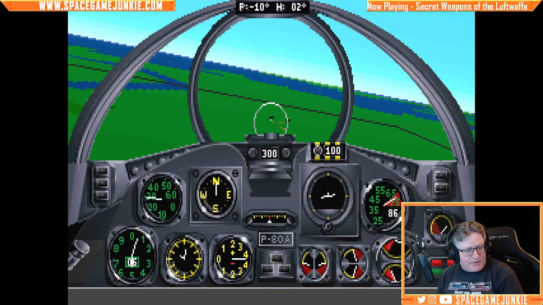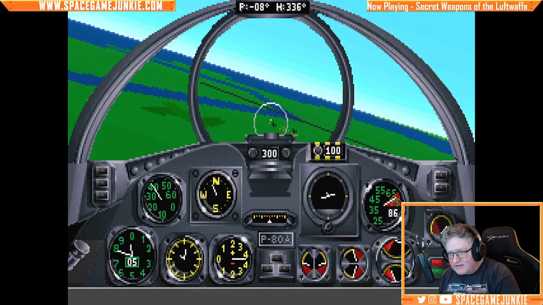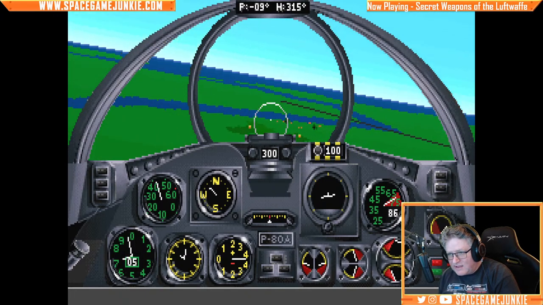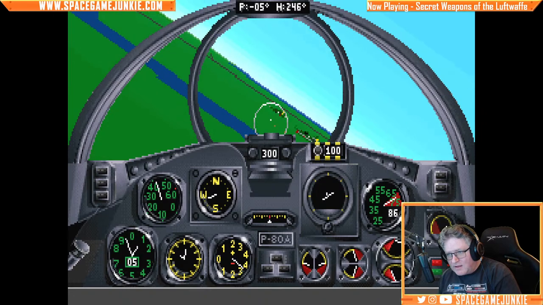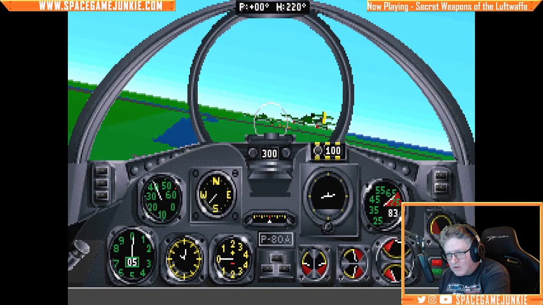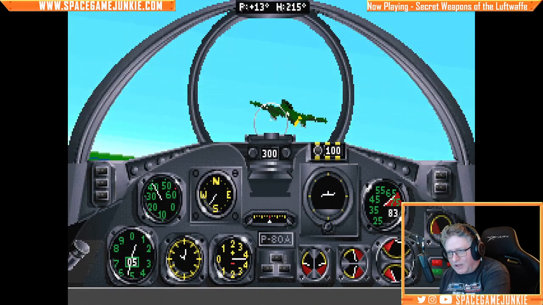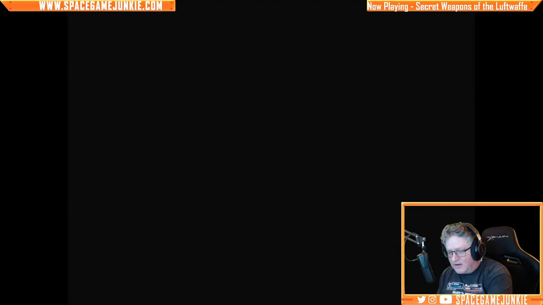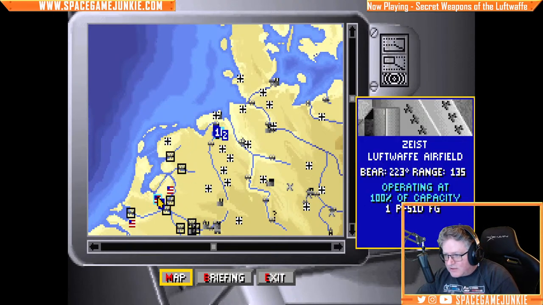Oh, now I see tracers. There we go. Come on. Hit one of them. Ooh, I like how pieces fall off. Come on, really? There we go. There we go. Very lovely. All right, so where's our base? Our base is... Oh, I can click it, apparently. 223.